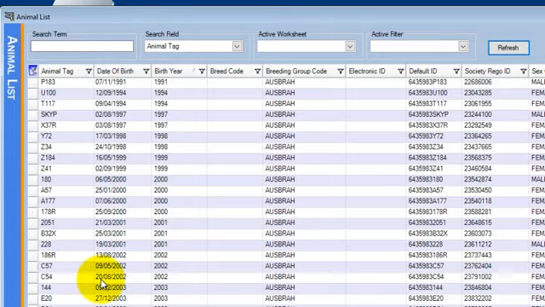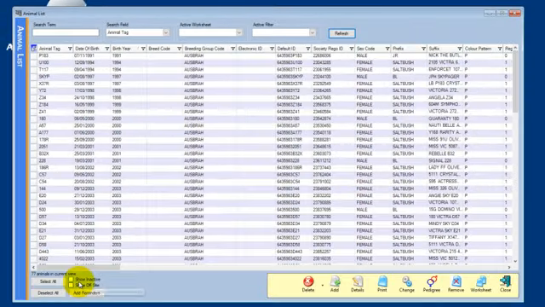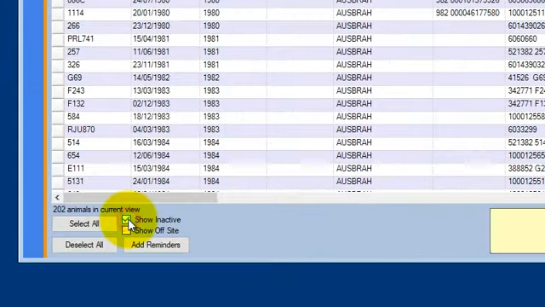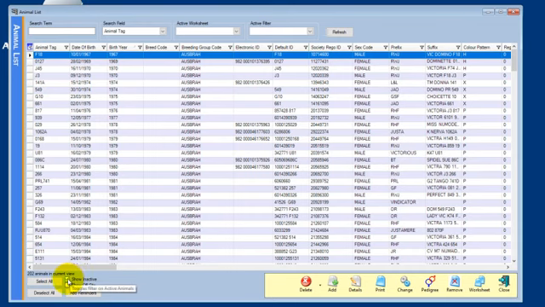Now down the bottom here, you'll see show inactive and show off site. So there's 77 animals in the current view. If I show inactive, I've now got 202. So all my dead animals are still on here, and so they should be, because I need to be able to go back and check things that have happened in previous generations. And if I'm using pedigree percentage, line breeding and stuff like that, then I want all that information from my previous animals. So basically, these are your old herd books.